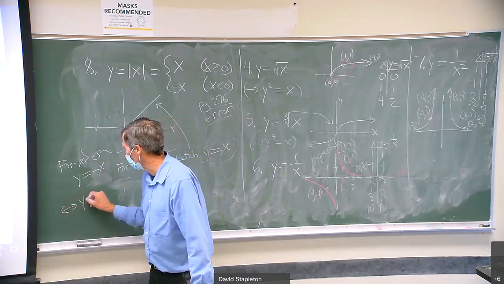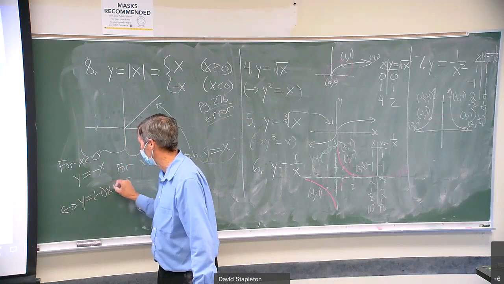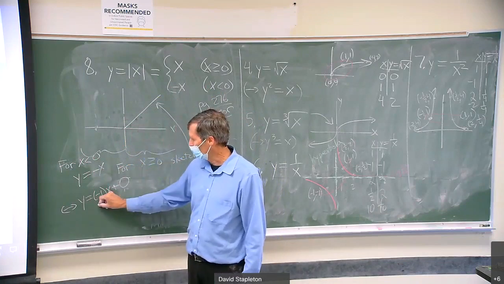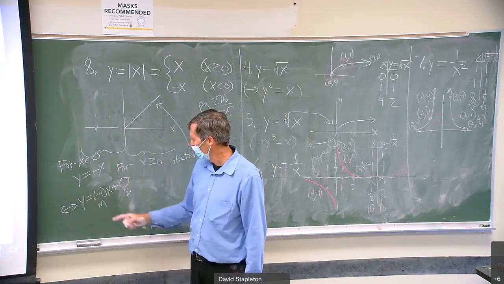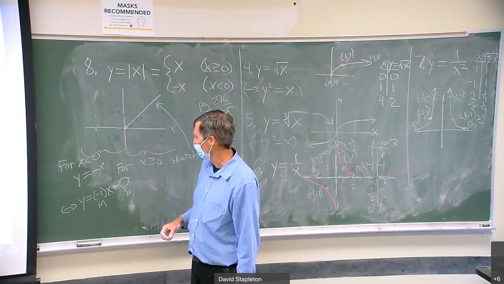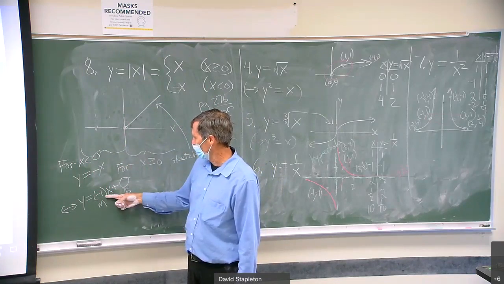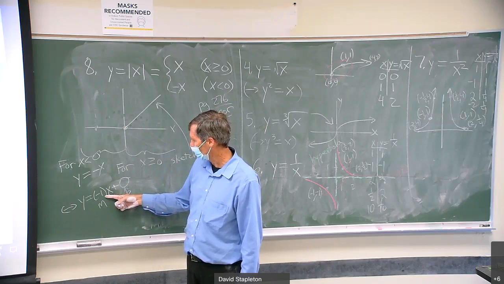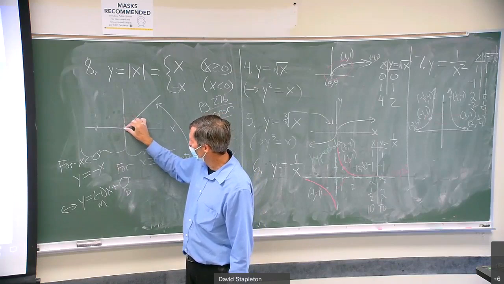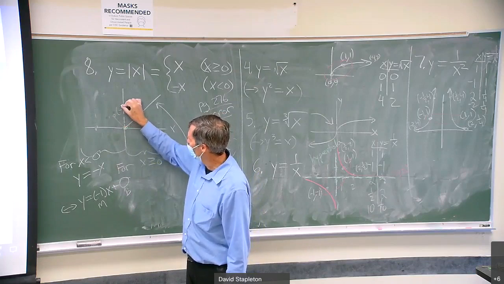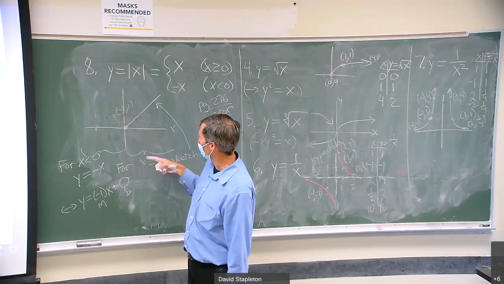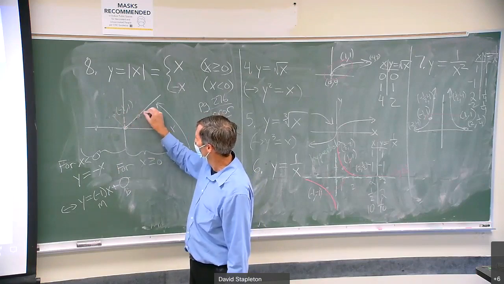Rewrite it equivalently as y equals minus 1x plus 0, right? That's the same thing. Minus 1x plus 0 is minus x. Oh, it's y equals mx plus b, right? Slope minus 1, y-intercept 0. So it goes through y-intercept 0 and then has slope minus 1. So if you go over 1, it goes down 1. But over here, slope is 1, it goes over 1 and up 1.